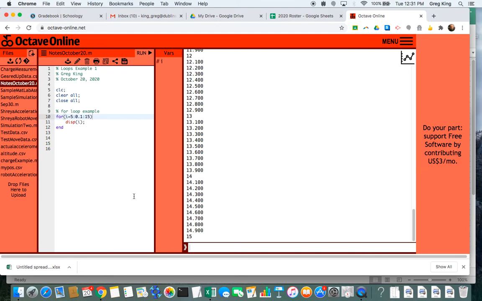So it's pretty straightforward. You use a for loop when you want a variable to go from one value to another. One of the typical ways that we would use it would be to run through each value in an array if you need to. Or if you know a certain number of steps have to be executed, you can run through that number of steps. Now, we also have while loops.